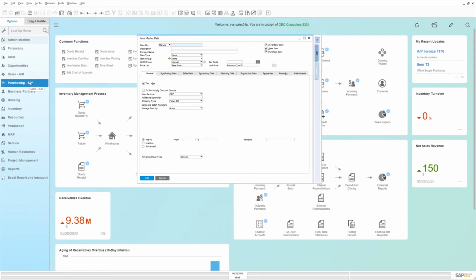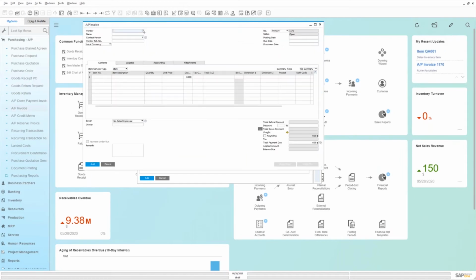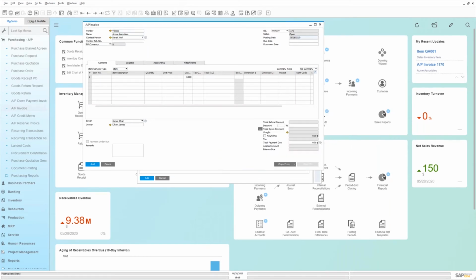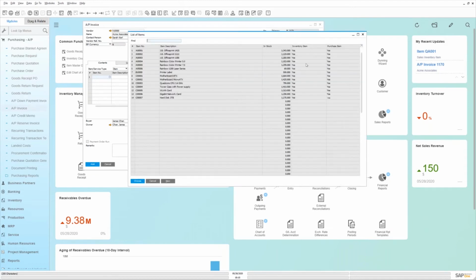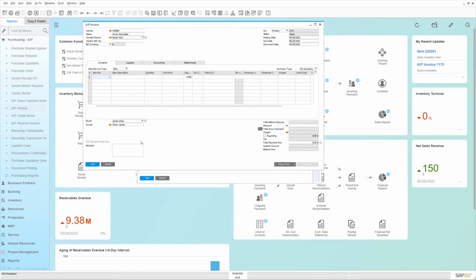So what does it mean to us that I've created the item in that manner? If I go to do an AP invoice, for example, and I want to buy this item, I'm going to go to my item number field and put in my QA to start searching, and you can see that nothing comes up. That is because it won't even be visible in this pop-up list unless the sales item checkbox has been activated. So that is a good way to manage your items, to keep separate items that are saleable only versus items that are purchasable only, as opposed to both.